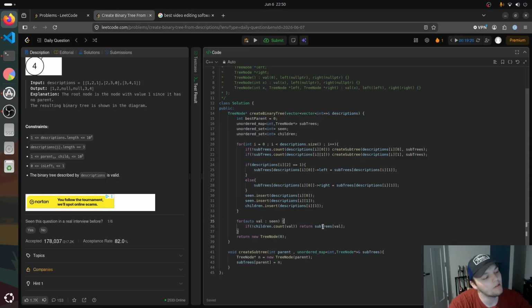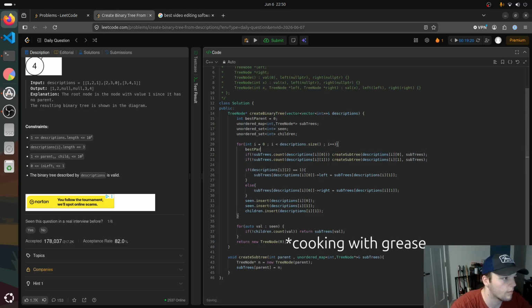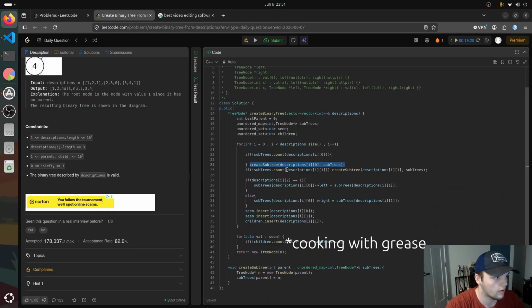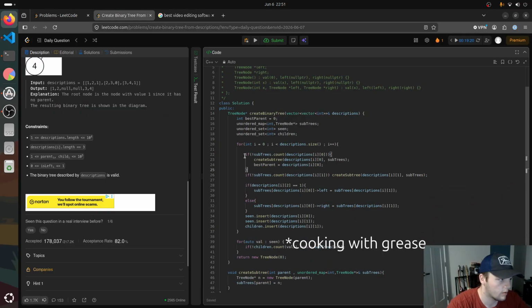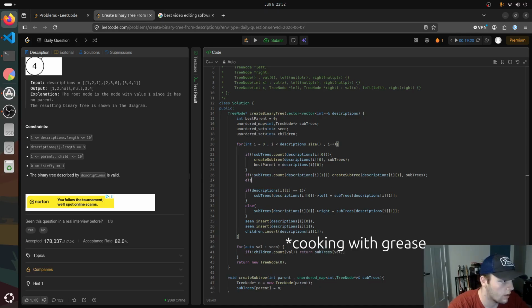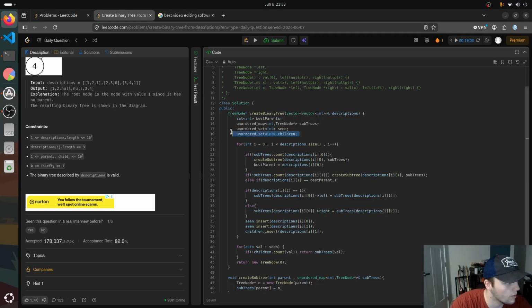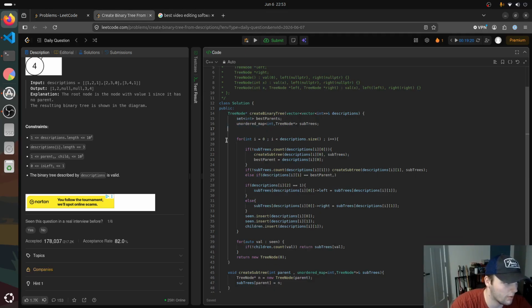All right, well, you're inserting the child and you're inserting the parent. And so what if? I don't think with this approach, I don't think we need these two.